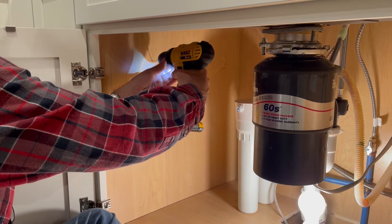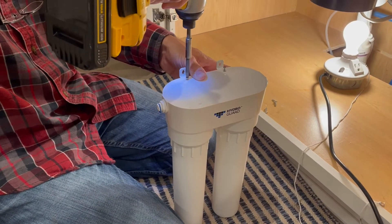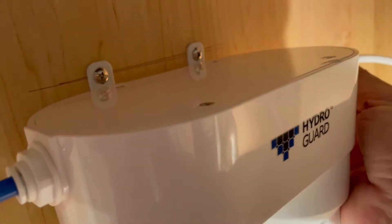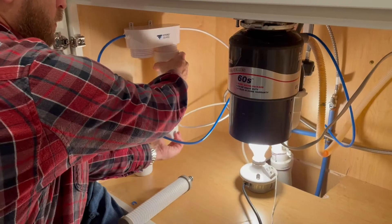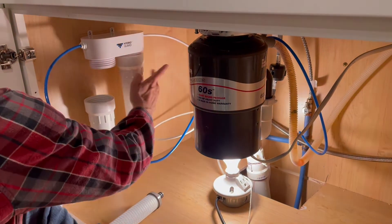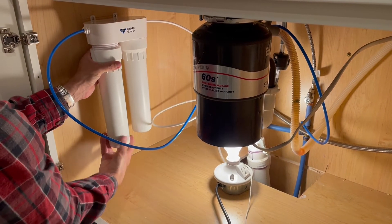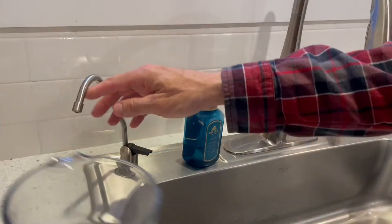Installation is pretty simple. Here I am installing some pilot holes. I had to switch around the brackets on the top of the manifold. There are the plumbing connections that I'm making here. I ended up using my own water feed — I didn't use the T-adapter because of the type of plumbing I have. Then I'm just dropping the filters into the housings and screwing it up into place. I turn on my feed water, flush out the filters, and I'm good to go.